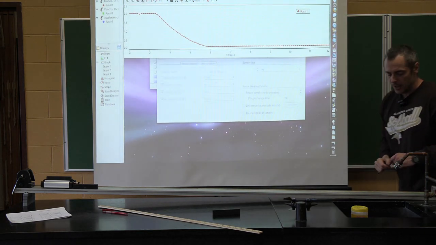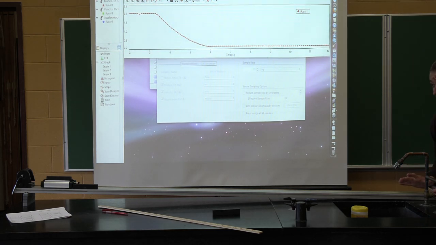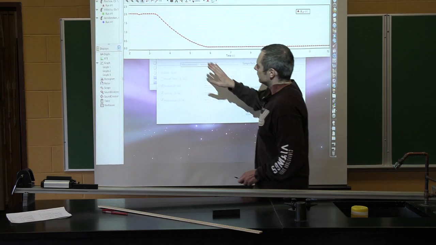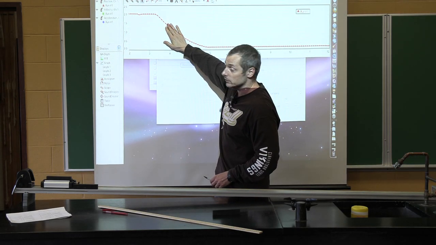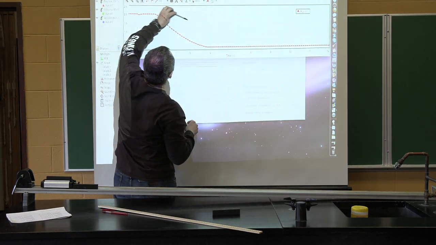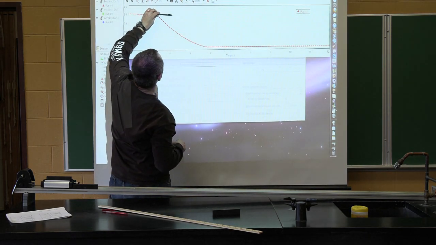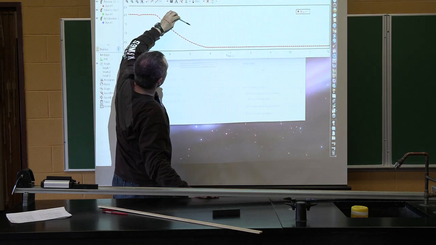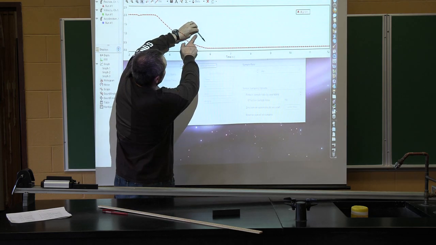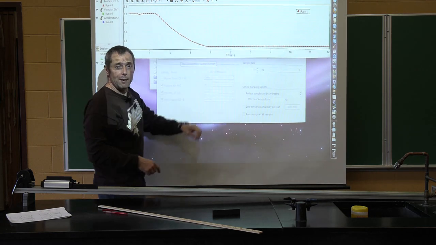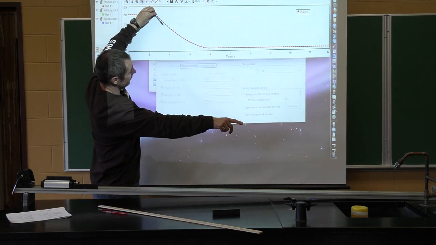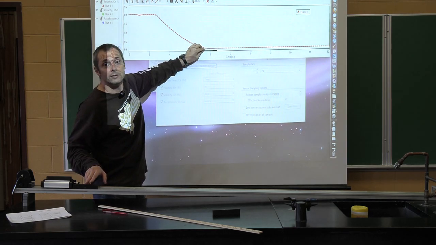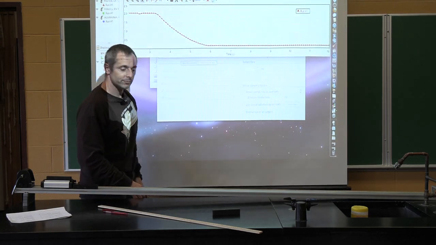Because what I'm doing is I give it a brief burst of energy and it's going very fast toward the motion detector. And remember, the slope of this line tells me how fast it's going. If I start it curving like this, I'm starting it with a slow velocity. That means it's starting slow down there, and as it goes up the ramp, it's going faster and faster because this is getting steeper. And that's not what happens. It starts fast down there, and then it slows down to a stop up here. So it has to curve down like that.